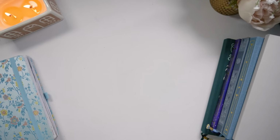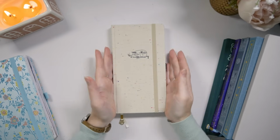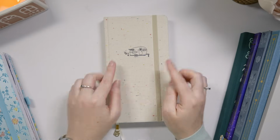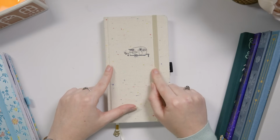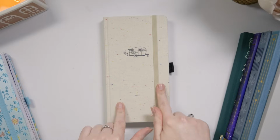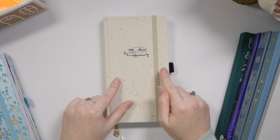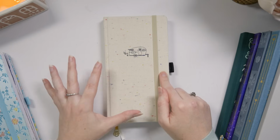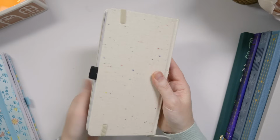On to the continuing pile. The journals are about to get smaller. This one right here is my money journal, or my financial journal. I don't show the inside of this one on the channel because this is a bit more sensitive as far as the information that's included, but this is where I keep track of money that's coming in and money that's going out. I have in the past been very detailed with this, but these days I'm just doing a wrap-up page per month, and to be totally honest with you, I haven't been super on top of that either.